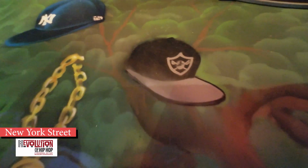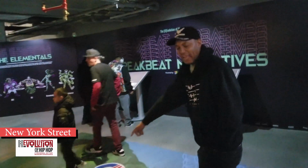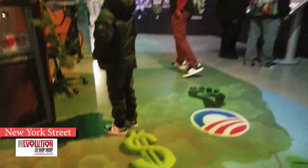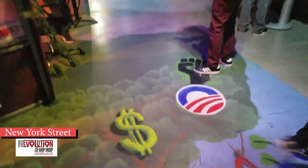Okay. So now, as you move a little bit to the right, you can see we have the dollar sign for the get money era in hip hop. We have the Black Power movement for all of the political activism that was taking place in the 70s. And we have the Barack Obama logo because Barack Obama is hip hop's first president.